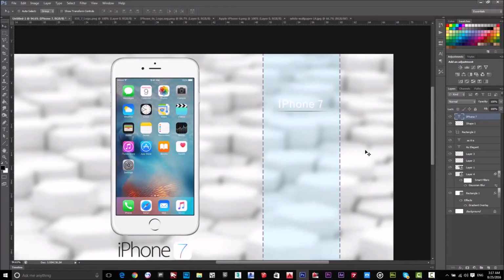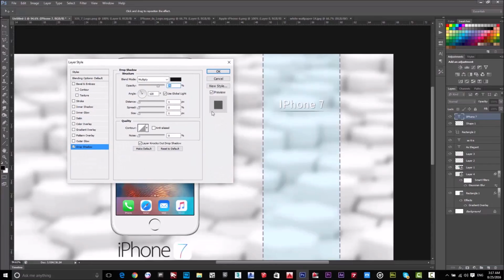I'll put it here. Now I'll give it a nice effect to show it more clearly. I'll select the text, then I'll go to FX through here, then drop shadow. As you can see here, if I deactivate the drop shadow, it will look like this. But when I activate this one, it will look nicer.